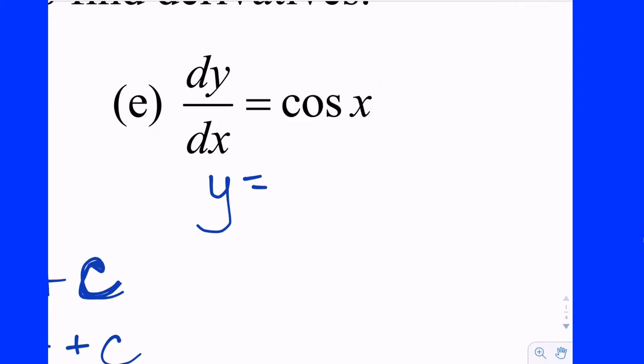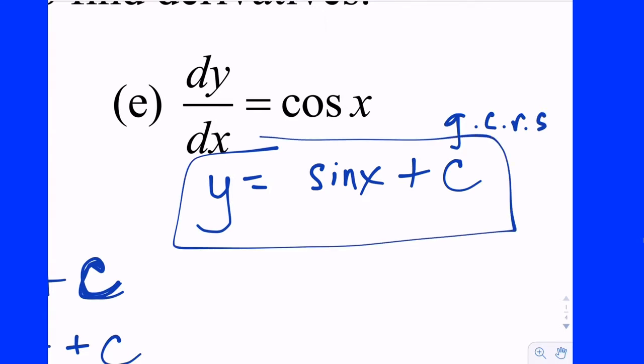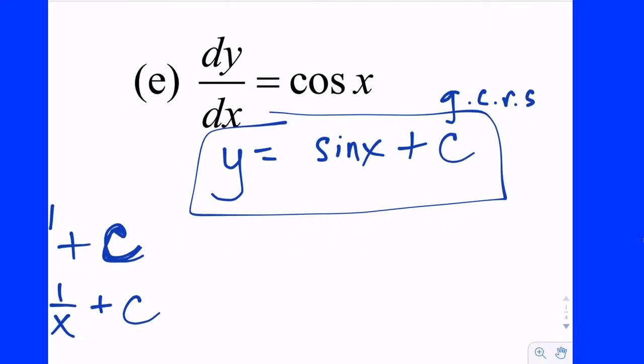Sometimes it's just as simple as saying the derivative of what equals cosine? Not sine or negative sine? It could be a guess, check, revise, and smile. What would be the derivative of negative sine? Negative cosine. So the negative would be gone. That's what's awesome about anti-differentiation. You could actually check, take the derivative. So the antiderivative of cosine is sine.